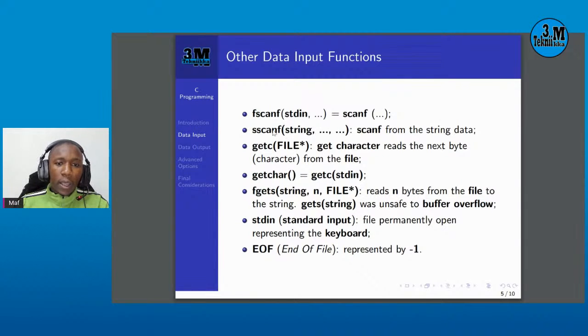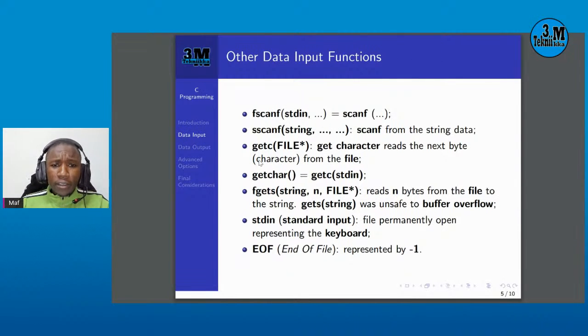This is like a printf, another variant. But instead of getting the value from a file, like a file in your computer, or even this stdin, which is the keyboard, you pass here a string containing a text, and this text is going to be used to populate the variables here on the scanf function. Okay.